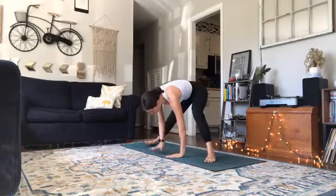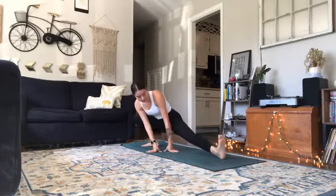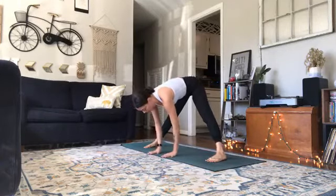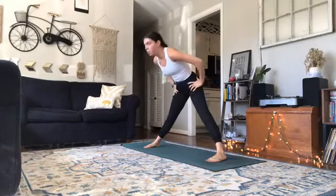Come back through center and then bend into the left knee. Right leg straightens, hands down or to the heart for 5, 4, 3, 2, and 1. Come back through center. Pause for the breath. Let it go. Hands come back to your hips. Come all the way back up.